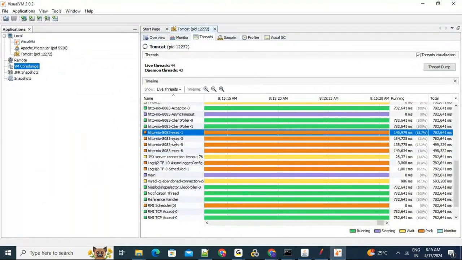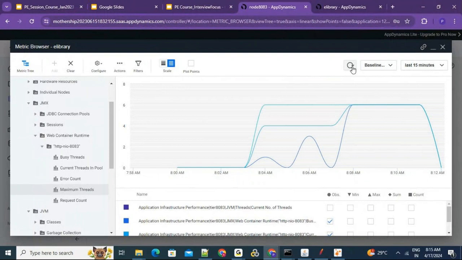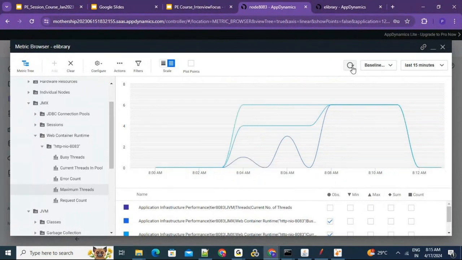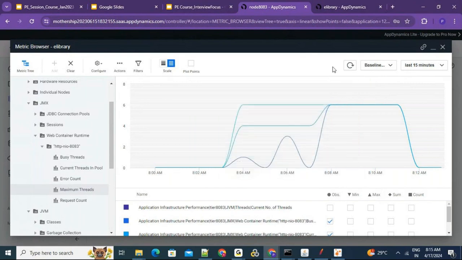I don't know why it is showing 0. Probably we'll wait for this to get reflected properly. But yes, the maximum busy thread has come down to 0. The busy thread will come to 0, but your current thread in pool will still be 4, which is the minimum. Maybe it will take some time to get the actual status of the threads. That's how you monitor your threads through this.